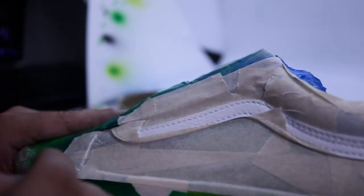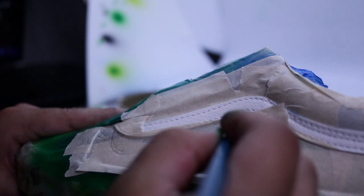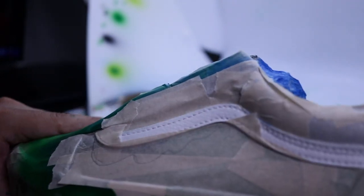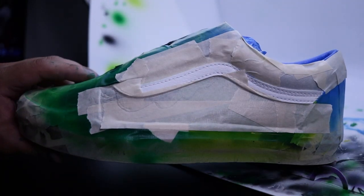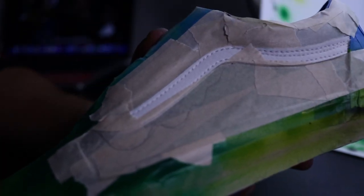So if you haven't been able to tell up to this point, I've been making a lot of my patterns by simply covering the entire area in masking tape, drawing out my pattern, and then cutting it out with my X-Acto knife. This is another way to make stencils, and I highly recommend you doing this if you do a lot of freehand work, because this will always make the custom look factory as opposed to freehand work where you can make some mistakes.